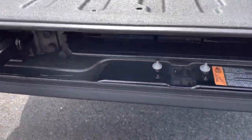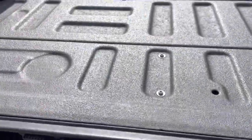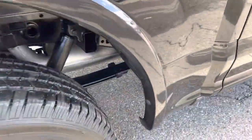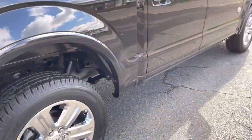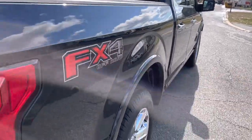And I had a friend teach me once a really easy way to check Fords' history, which is to look inside that step there and look for rust and corrosion inside there. Nothing. Let's go ahead and look at this frame while I'm thinking of it. Looks awesome. We do that under spray, that seal underneath there, and it does seal it up a little bit. It's mainly for looks. We see a lot of trucks with like a red clay stain underneath them and it looks terrible. So we want that spray to color it correctly under there, and it does seal it up a little bit, but rust is rust and corrosion is corrosion. You're gonna see it if it's eaten up under there, and that one was super clean.